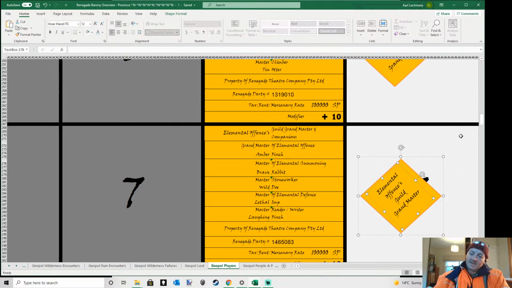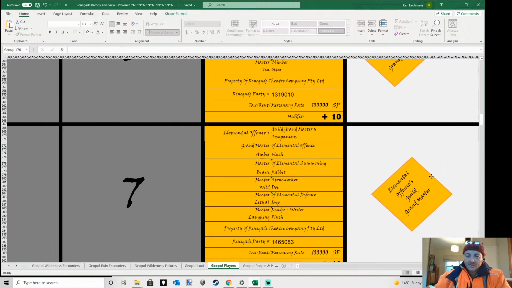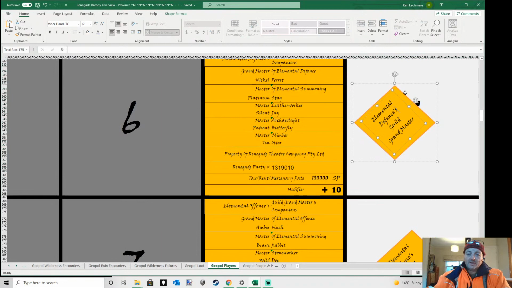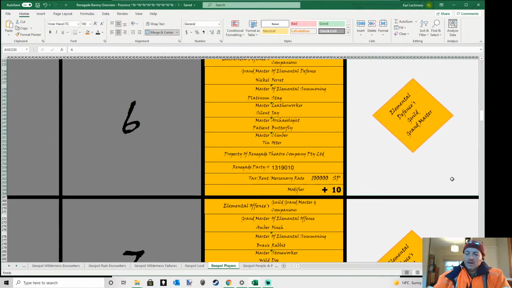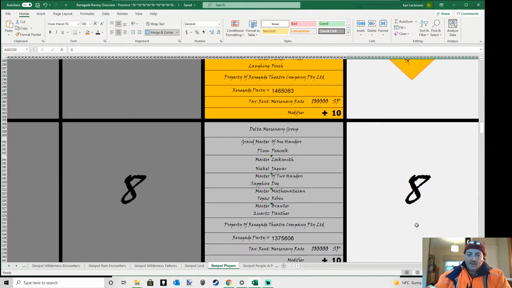In terms of representing this icon, it could instead be a miniature, so people could purchase miniatures and paint them up in their own colours.